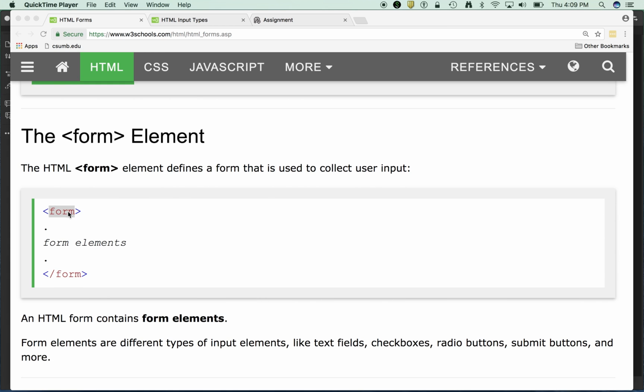This is what the code looks like, and it really is just an open form tag and a closing form tag. There are some attributes that you add to the form to make it work, and then there's some input elements here that will let you enter data in and include with the submission of the form. And of course, you'll have to have a button here that'll submit that. So I'm going to walk you through it really quick.